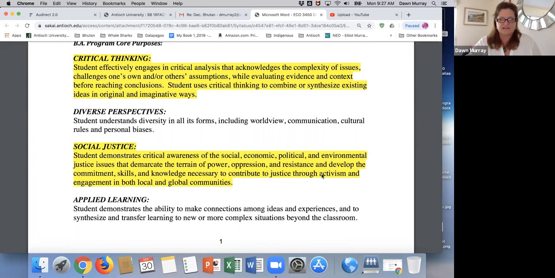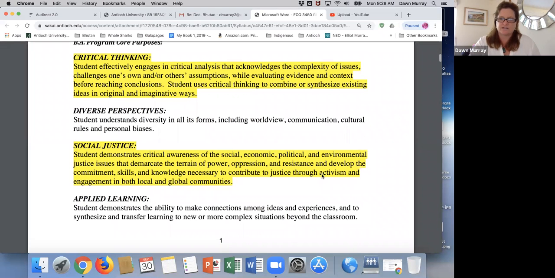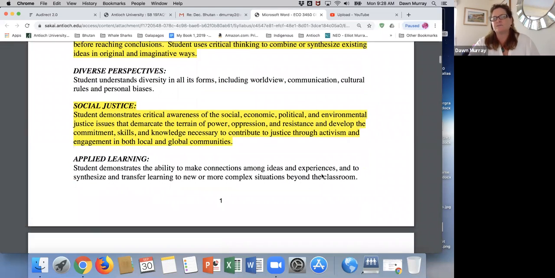So a lot of this class has to do with reading scientific information and asking critical questions. What are the assumptions from this data? Why didn't they look at X? Did they look at Y? I would have thought that Z would have been important. You're really looking at information and trying to see it from all sides. So you will be challenged in critical thinking, and then also in social justice.